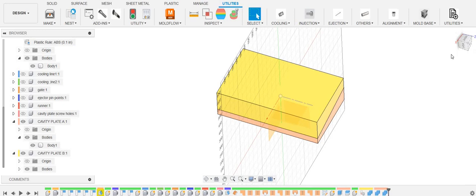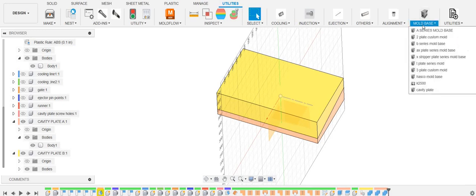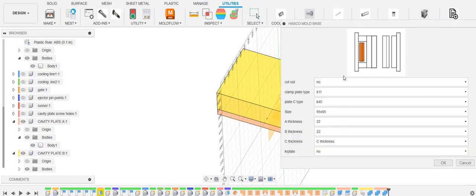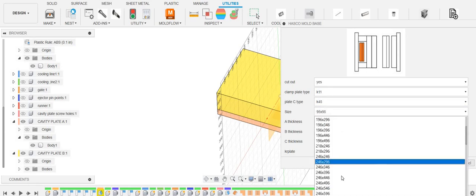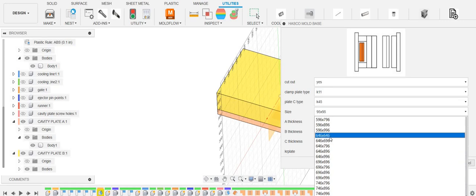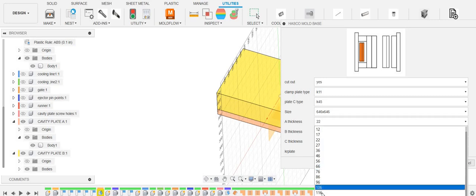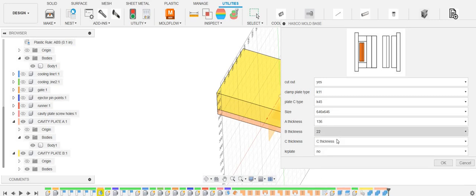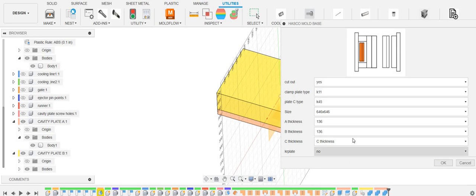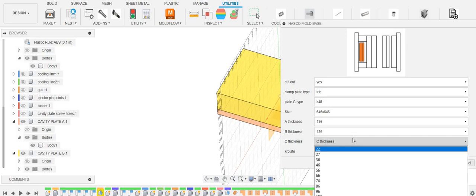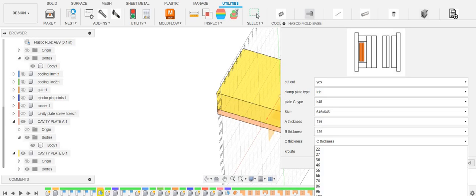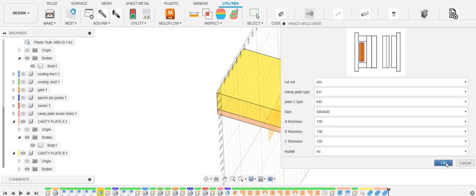So go back to our utilities menu to access our mold wizard. So we'll be using Hasco mold bases. We need cutouts. So our plate type will be a K45 mold base of size 646 times 646, A thickness 136, B thickness same thing, riser height 126.